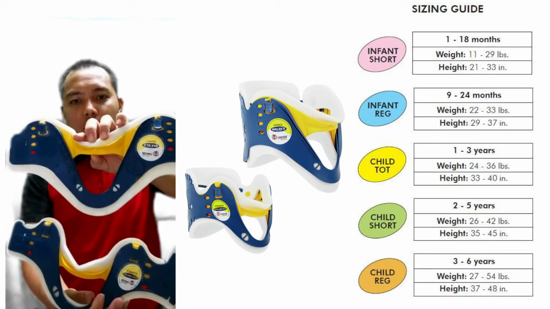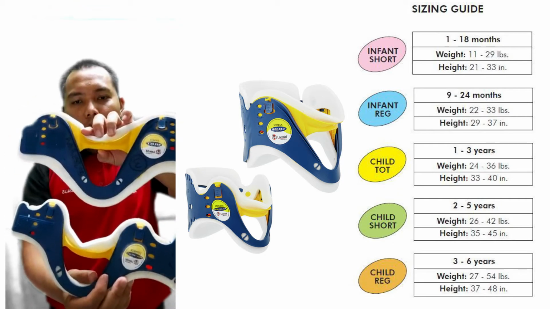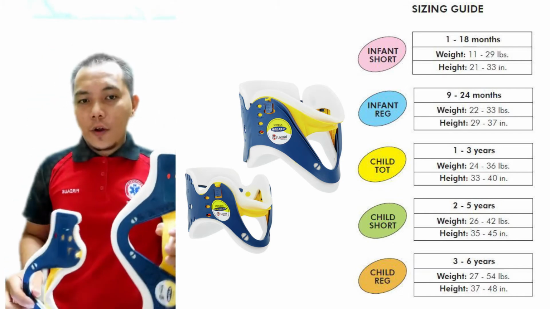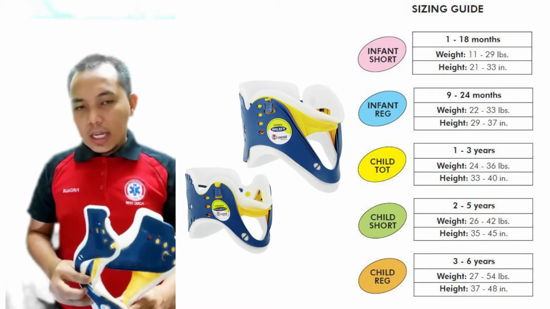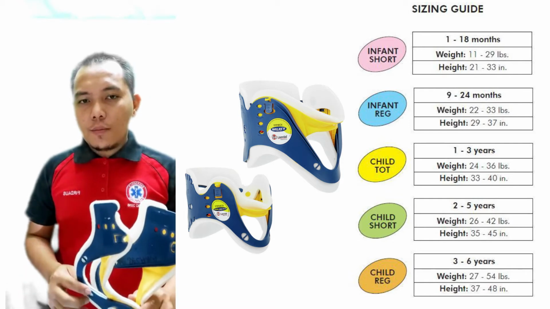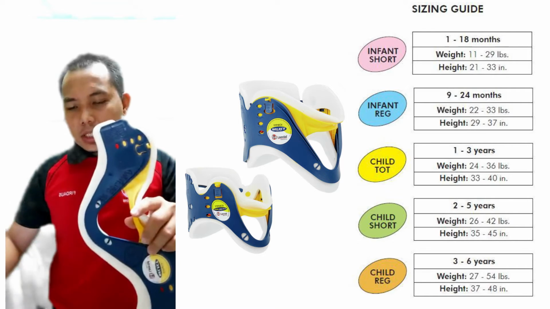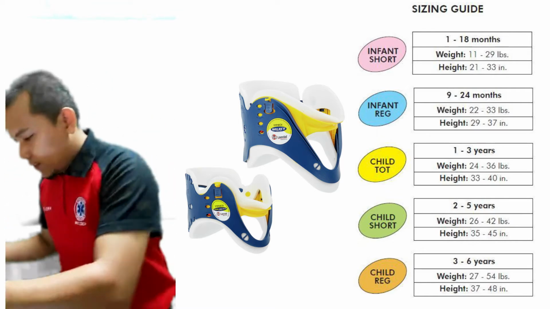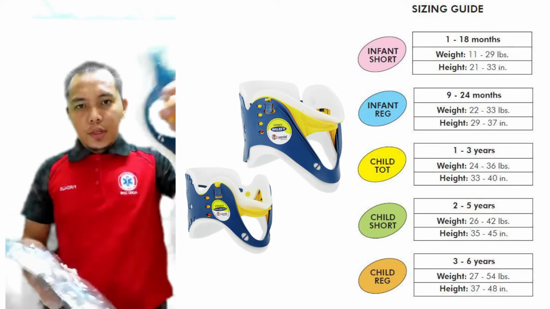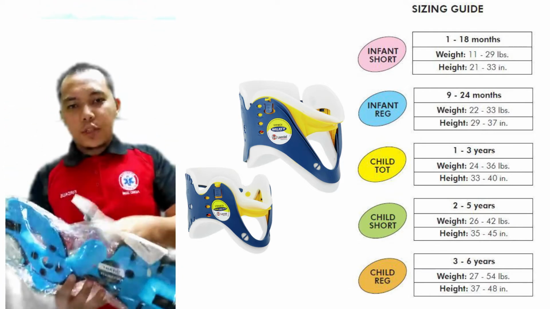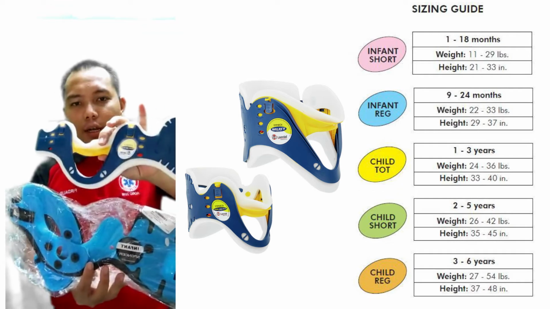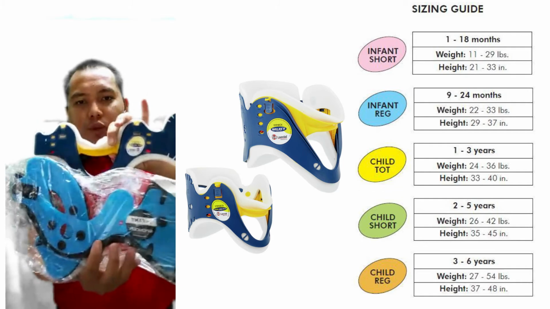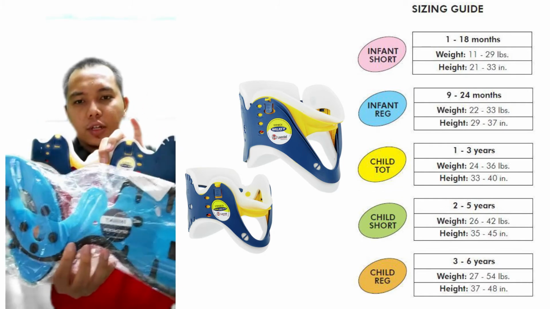This one is for the adult. This one is for the child. That is a totally obvious difference. Second, we should know whether the cervical collar is adjustable or a rigid cervical collar. I will show you. Both of these cervical collars are for pediatric patients, but the upper one is adjustable and the second one is a rigid cervical collar.